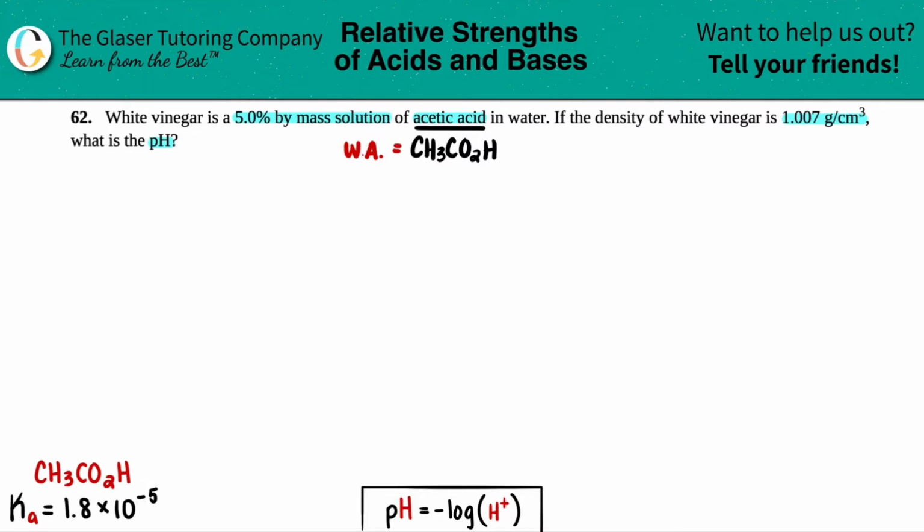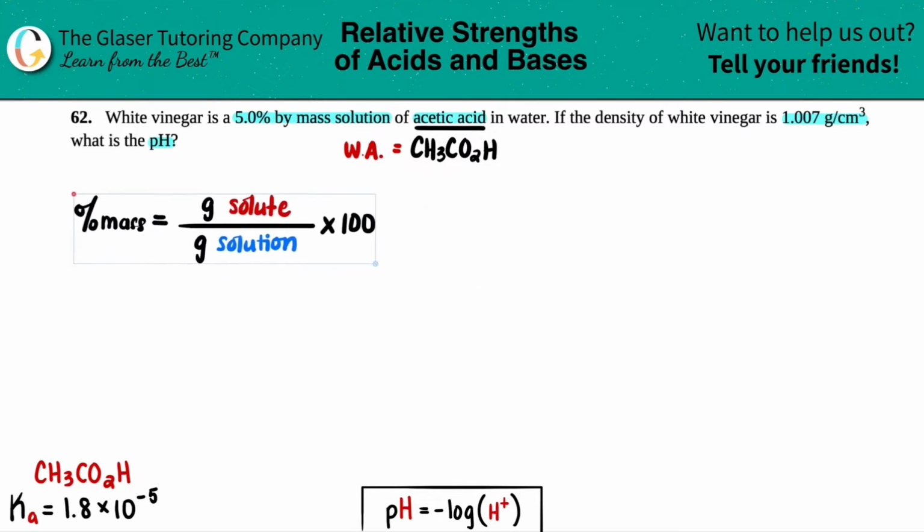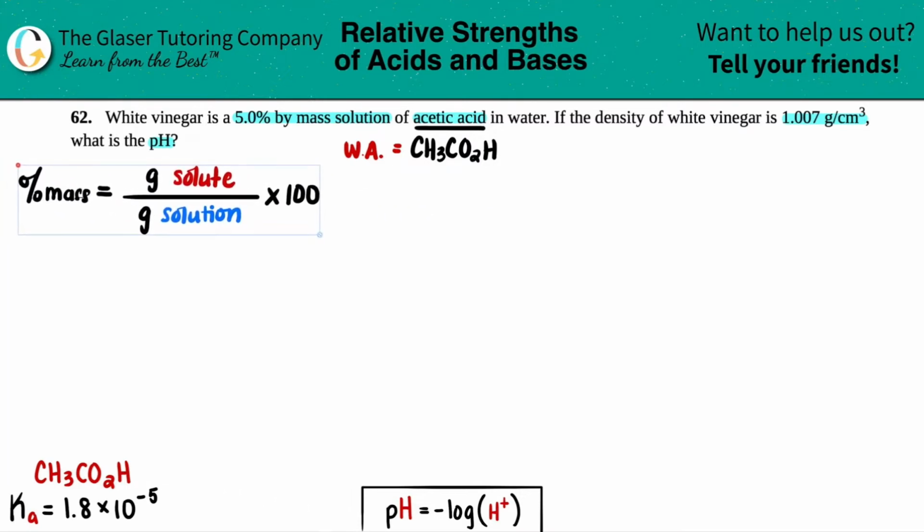The mass percent formula is this one right here. So we're going to be doing a lot of review for this one probably, guys. Percent mass is always the grams of solute divided by your grams of solution times 100. Now, the only thing that they told us was that the percent by mass was 5%. So I'm just going to scribble this out, and say, okay, we know the percentage, 5%. But they didn't tell me how many grams of the solute I have, or the grams of solution. Let's figure out which one is which here.